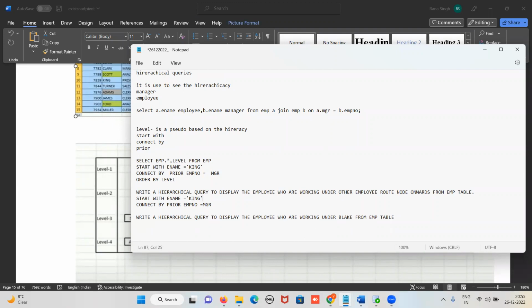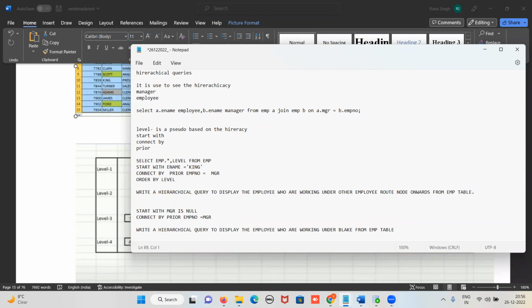Yes, sir. But here I know he is the highest in the hierarchy. If I don't know, then what should I use? Then I will have to put START WITH MGR IS NULL. That means for that person there will not be any manager number, because he himself is the manager, right?